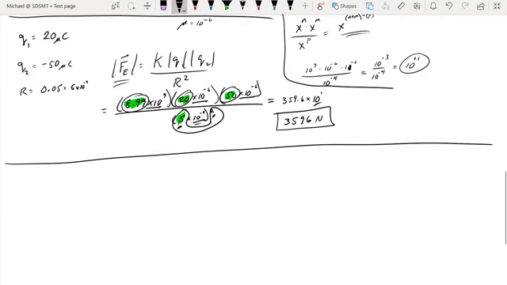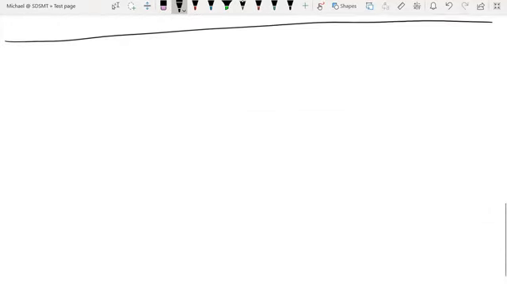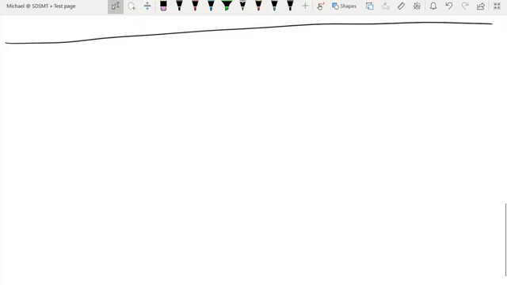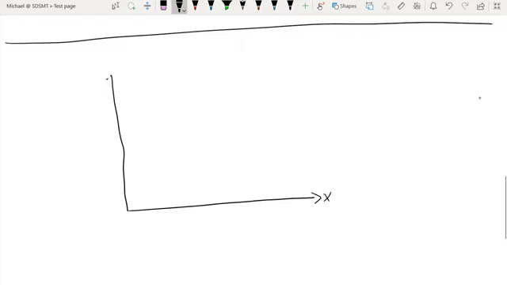Okay, so now that we've seen how Coulomb's law is going to work for like charges and for opposite charges, what we want to do now is apply Coulomb's law to a larger system of particles. So what I'm going to do is make ourselves a reference frame. We have an XY reference frame. And I'm going to place 4 different particles in this system. Go ahead and make some marks here, and we'll say that each of these marks is a centimeter. So both of our axes are measured in centimeters.